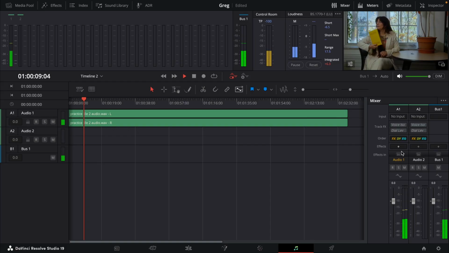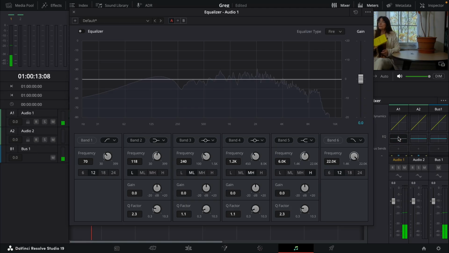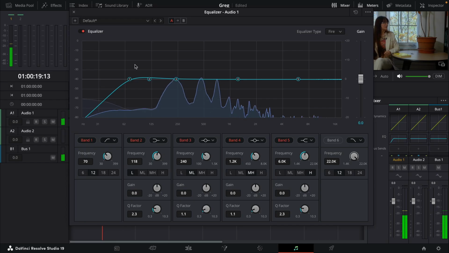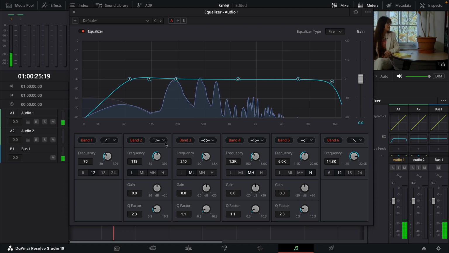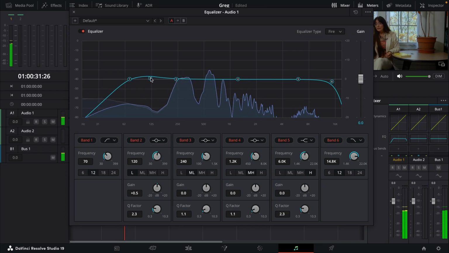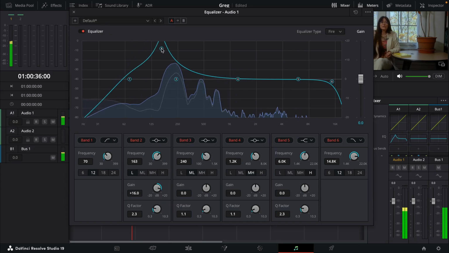You have to slide down to find the EQ. Make sure it's turned on. This band I put on automatically cuts the low end, which we don't hear. This band I put on as well. We don't really hear the high end. This band is important. We're going to change it, change the filter to this one. Listen for anything we don't like.